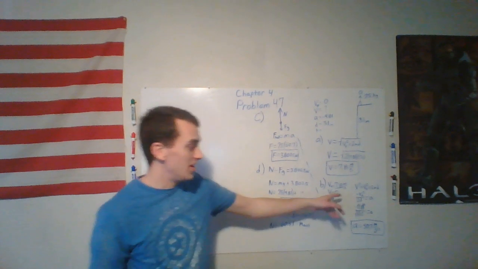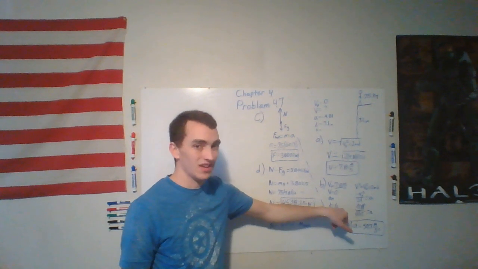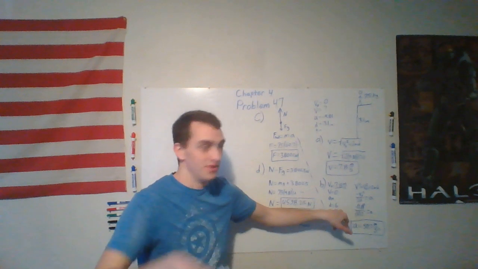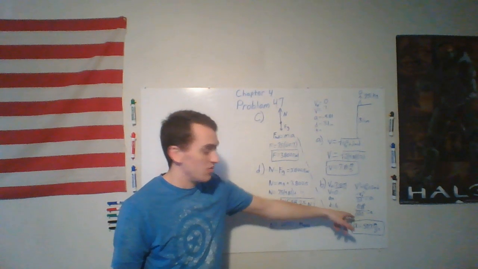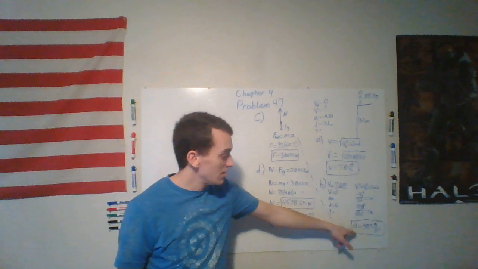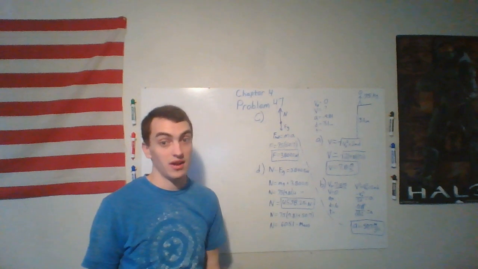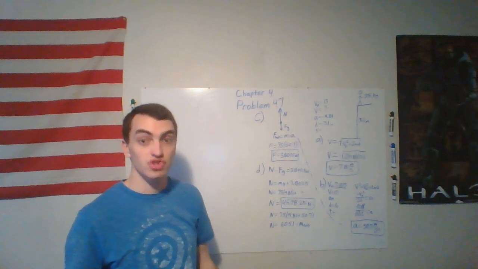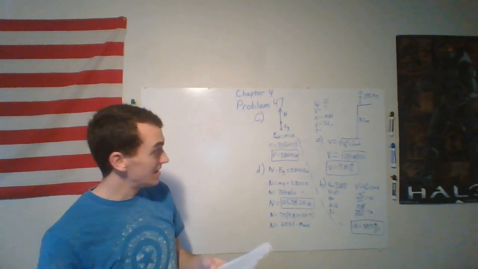So our negative initial velocity squared divided by 2 times the displacement, which I have as negative 0.6 since I have down as negative. Plug in the numbers, so 7.8 squared over 0.6 times 2, our negatives will cancel out, will equal our acceleration, and his acceleration is 50.7 meters per second squared going up as he stops himself from falling. Part C, draw his free body diagram.